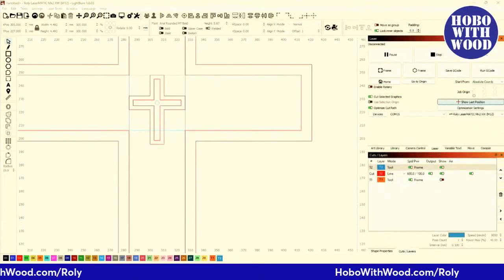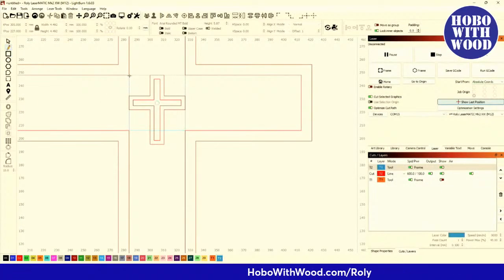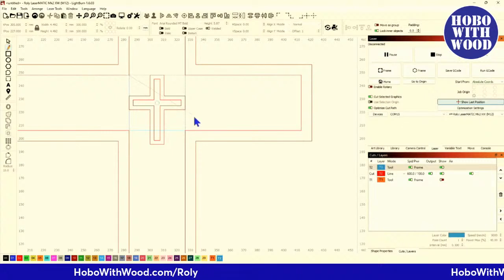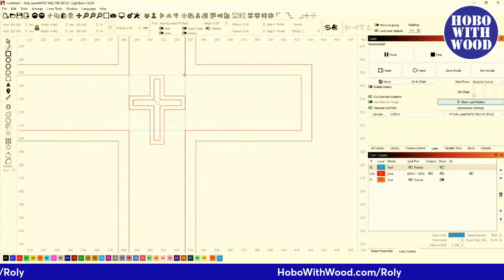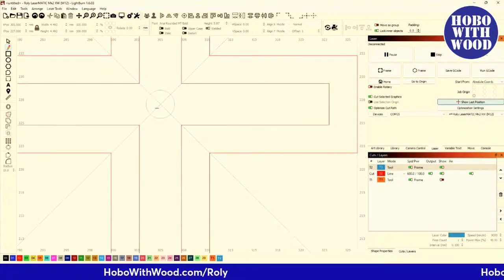But for folks that aren't aware of what he's talking about, if you come up here and use your line tool, the problem with using the line, though, is if you draw a line from there to there, and then draw a line from that corner to that corner, where they intersect, there's your center point.